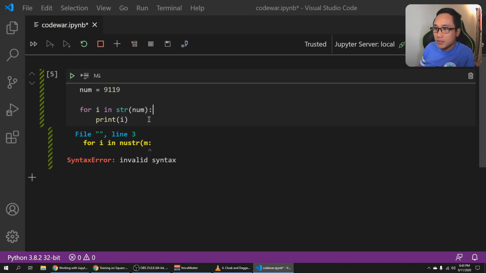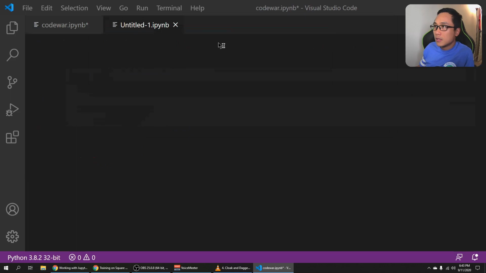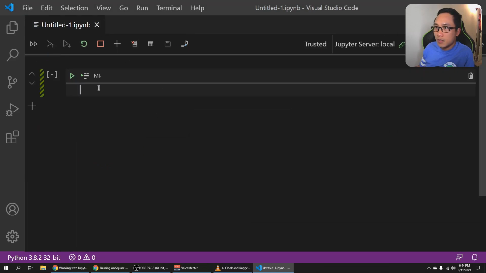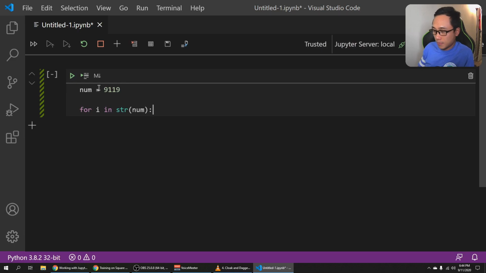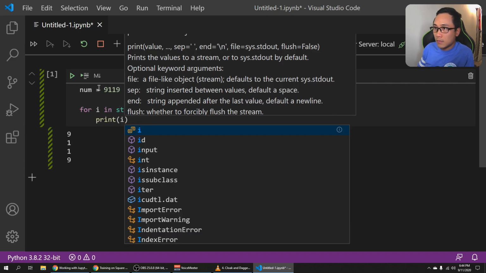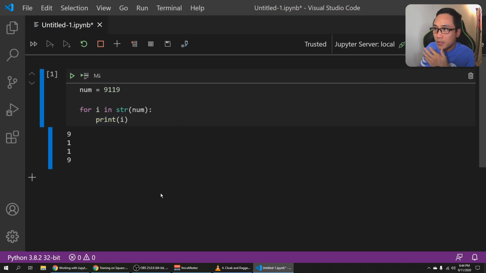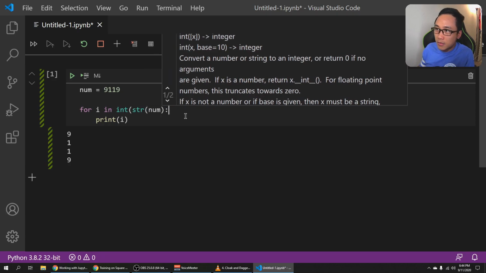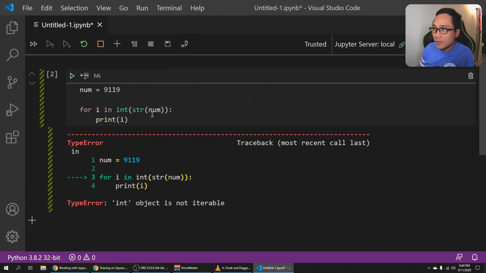Oh my god, I feel like I need to restart this. Holy, what the hell is wrong with this? Okay. For i in str num. Okay, so it does. You can iterate through a string object. So once we have this, we can square each digit in the number, and then join them together and then convert them back to an integer by using the int function, right?